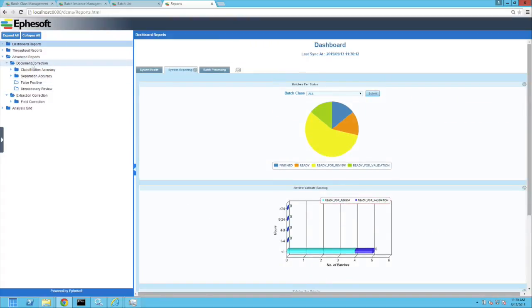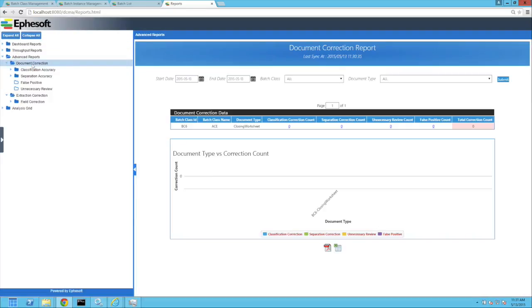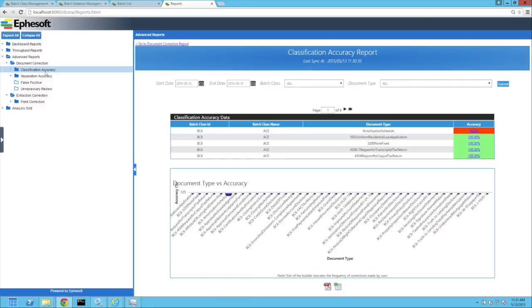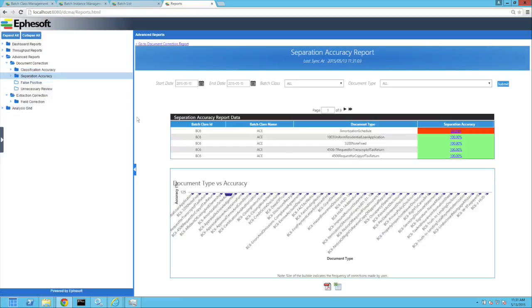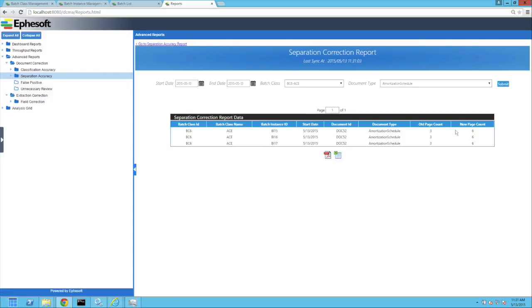There's also the option of advanced reporting. Advanced reporting gives me the capability of being able to determine what modifications were made by human beings. That way I can better the document capture process. If I look in the classification, you can see that it had an error with one of the amortization schedules. So if I go through the separation, which means that I merge those together, you can also see that 50% of them have been modified. And a lot of them have very high accuracy because we weren't having to modify a lot of those. I can also do root cause analysis and figure out what batch, what document, and ultimately be able to better my classification for this batch class.